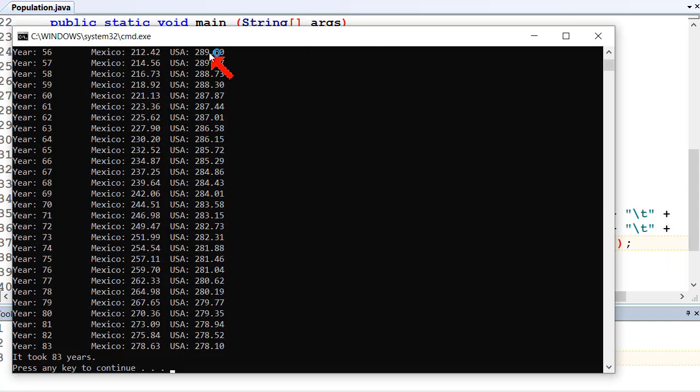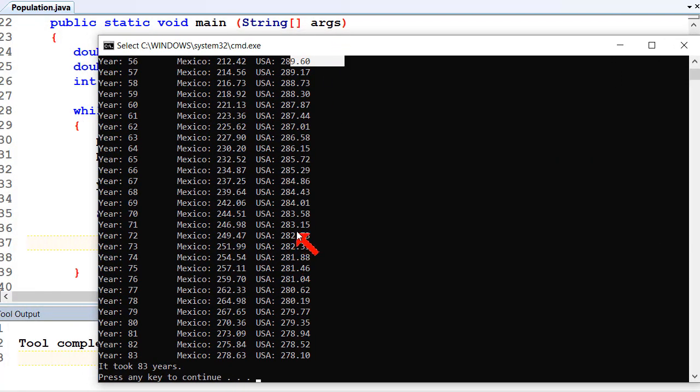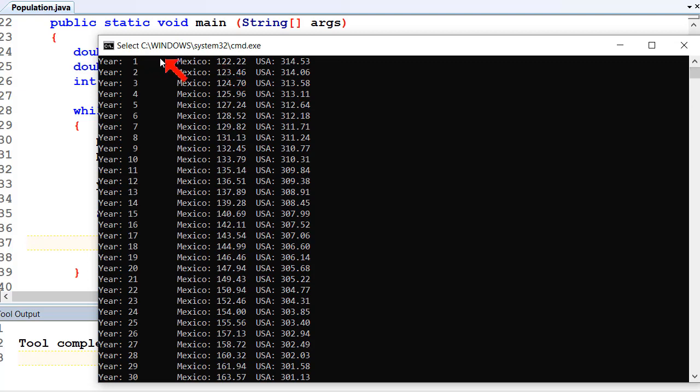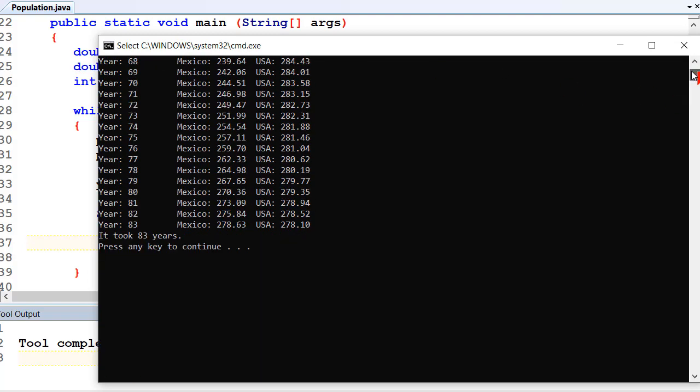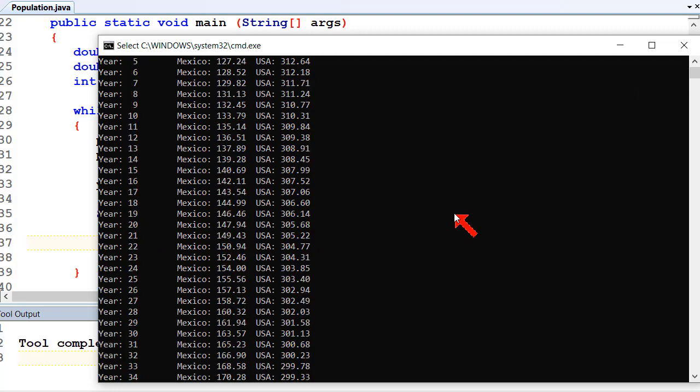Control 1, Control 2, and you'll see we've got the 2 decimal places, which is much nicer, and everything lines up beautifully. See the digits line up above the 0 all the way to the top. So I've got a beautiful little chart there. If there's one thing that I might change, I might want to put a bit more space in there between that figure and the USA label. We can do that as well. Still took 83 years, but everything's looking nice and neat.